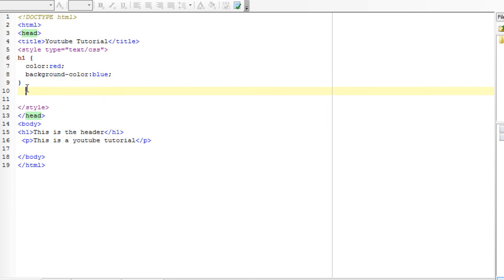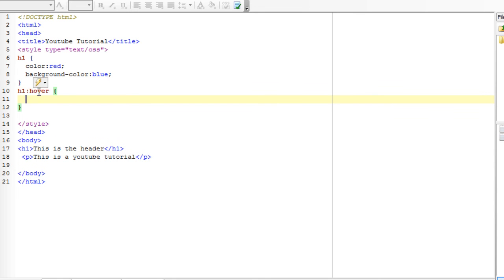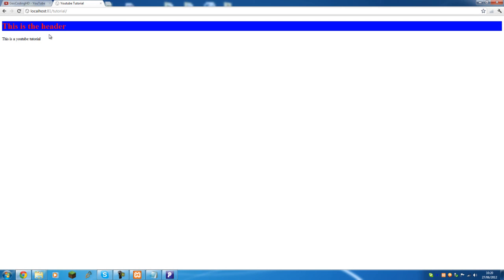You can do h1, add a colon, hover, open curly bracket, close curly bracket, color green. As you can see, when you hover over the h1, the color goes green. The font color turns green.